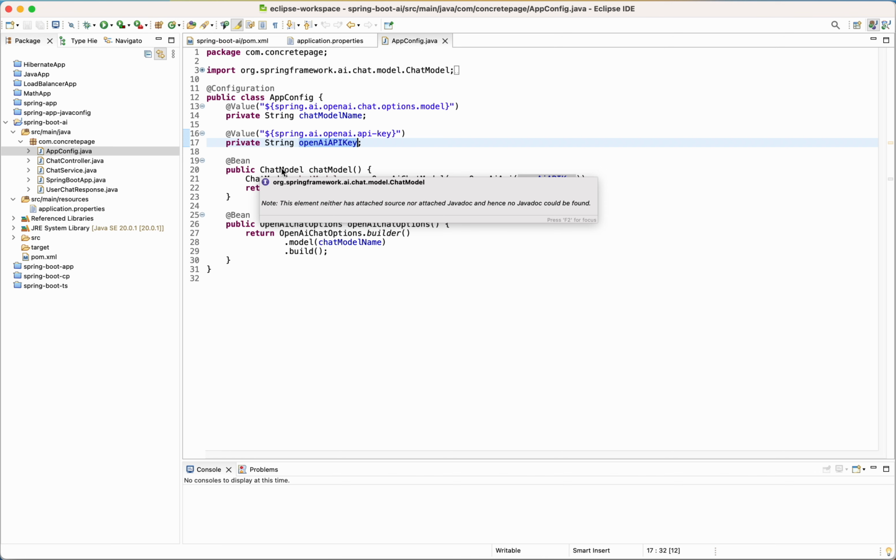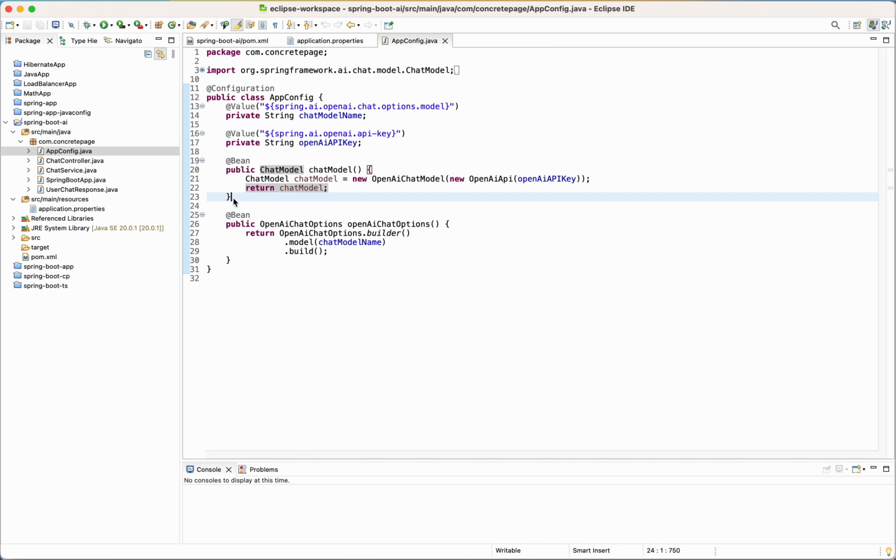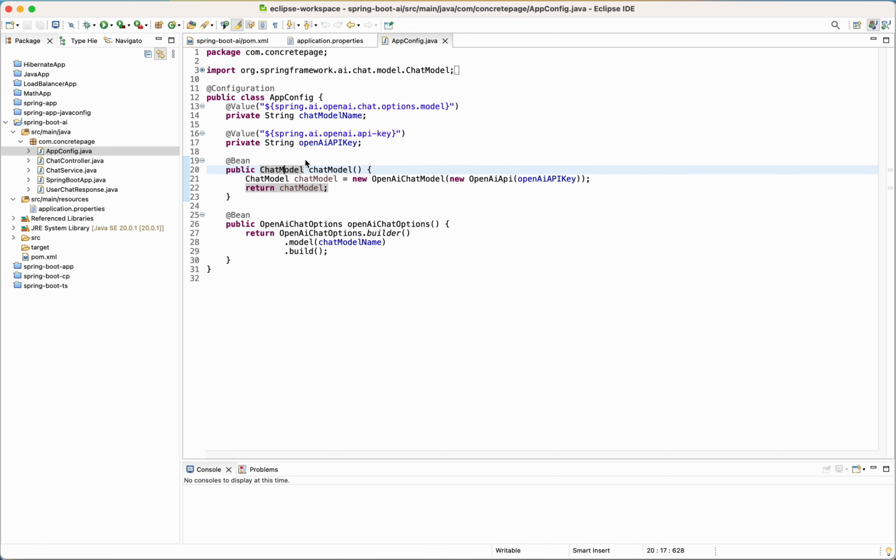This is the Spring AI API. To create it I am using new OpenAiChatModel and passing new OpenAiApi and the key that you have created from the OpenAI platform. I have created it as a bean and I will autowire it in my service class. So the chat model is ready.